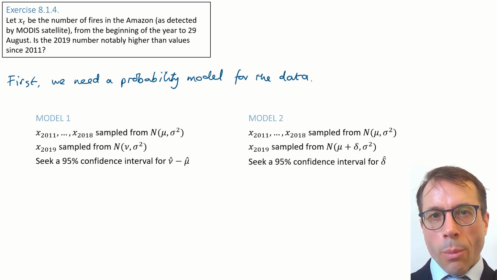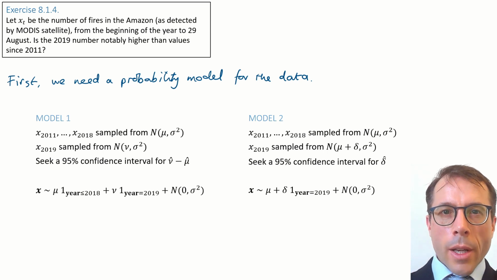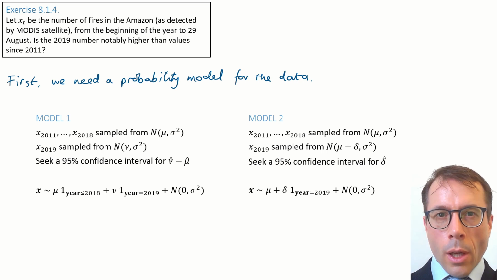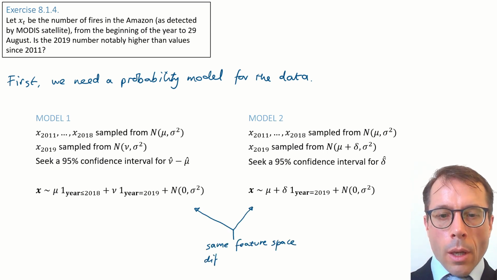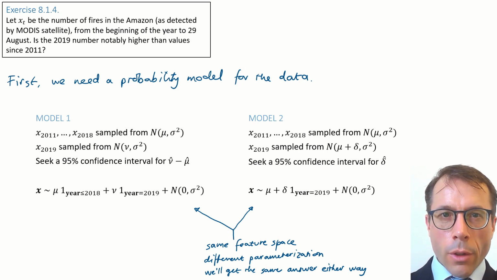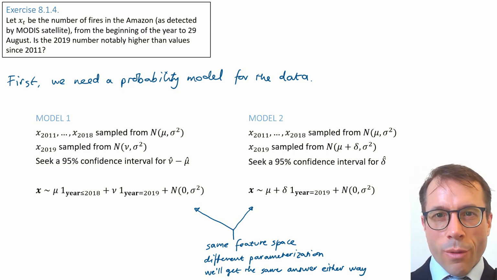Actually, these models are exactly the same if you look at them in the right way. To see this, it might help to write them out as linear models, the sort of models we looked at in section 2 of the course. Here, I'm writing them the way we wrote linear models. I'm using bold symbols for vectors. The feature spaces for these two models are identical. The specific features they use are different, but in each case, the features span the same feature space. So the models express the same thing, just with different parameterization. So it doesn't actually matter which of the two models we use.